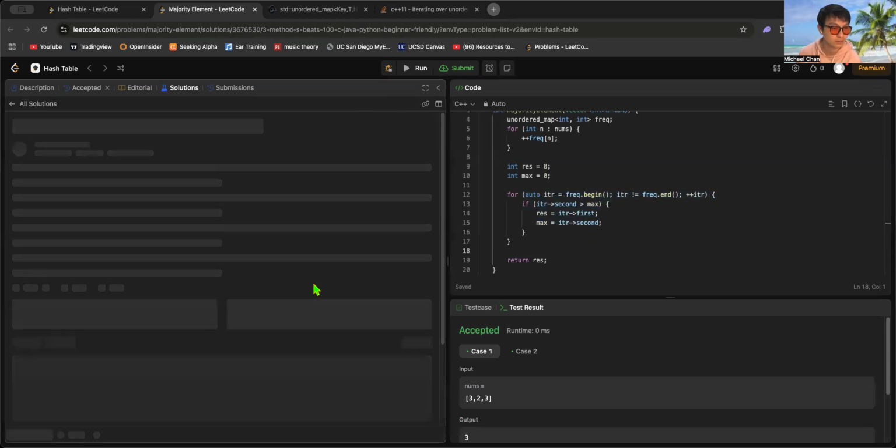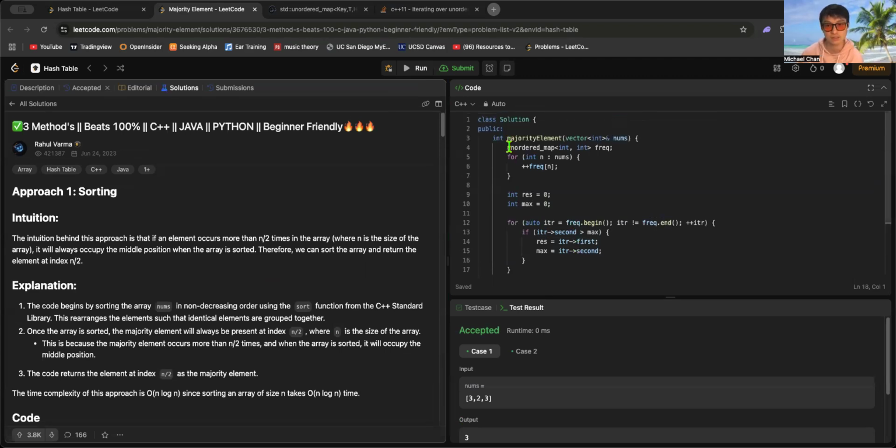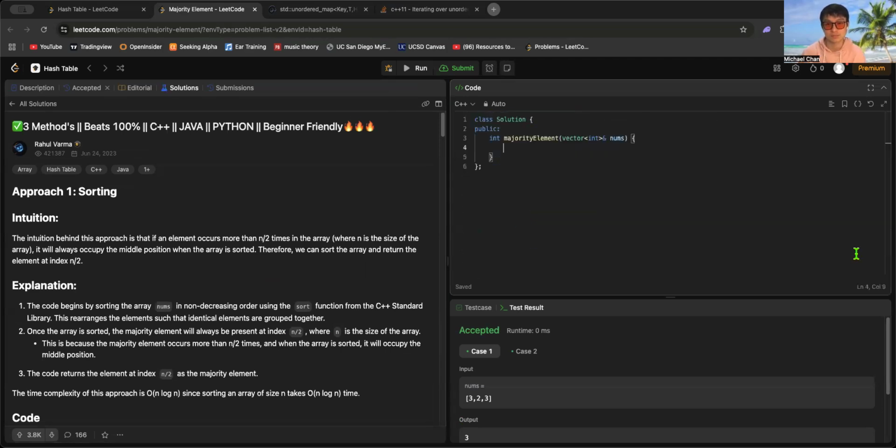Let's see. Sorting, I just love it. And go nums.sort, nums.begin, nums.end, and then I can return nums.size divided by two.